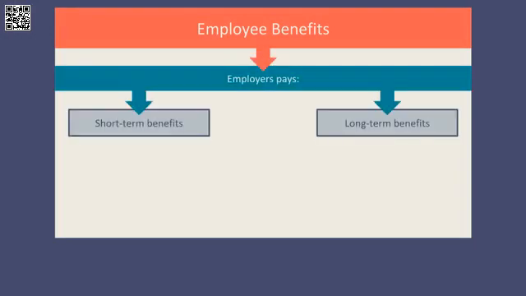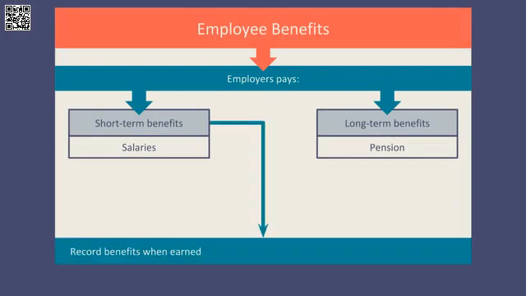Employee benefits. Employers pay their employees for their work, in short and long-term benefits. You are probably familiar with receiving payment called a salary for your job. Salaries are examples of short-term benefits. When recording employee benefits, they should be recorded in the financial statements when they are earned, not paid.